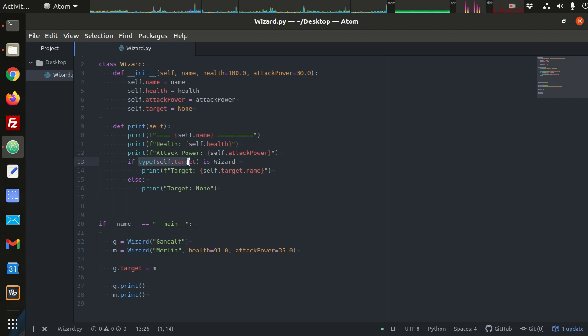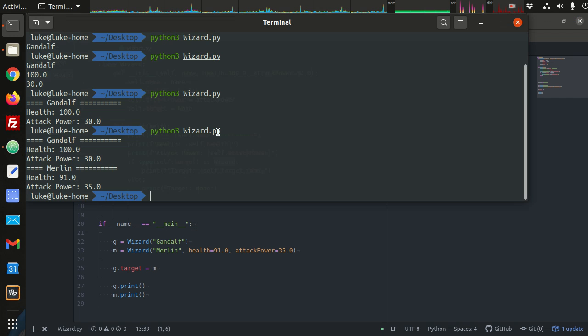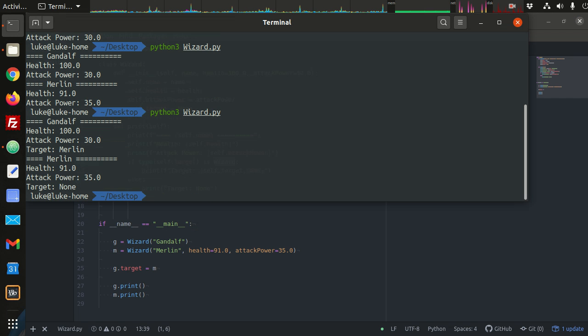Now it's going to check to see if the target is a wizard, and in Gandalf's case, it will be, and we'll see Gandalf's name. Now, Merlin hasn't targeted anybody, so his target should be None. So here's Gandalf. Health is 100, attack is 30, and his target is Merlin. Same type of properties for Merlin, but no target there.